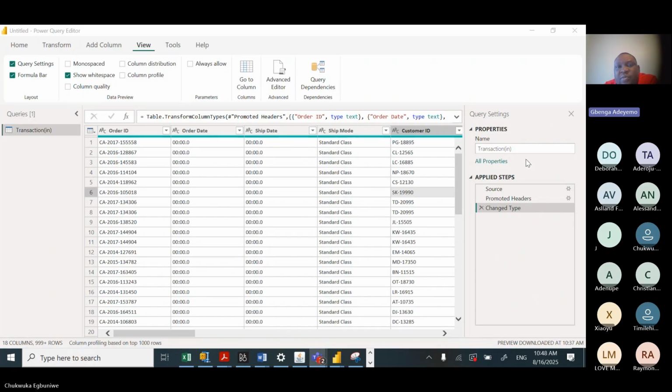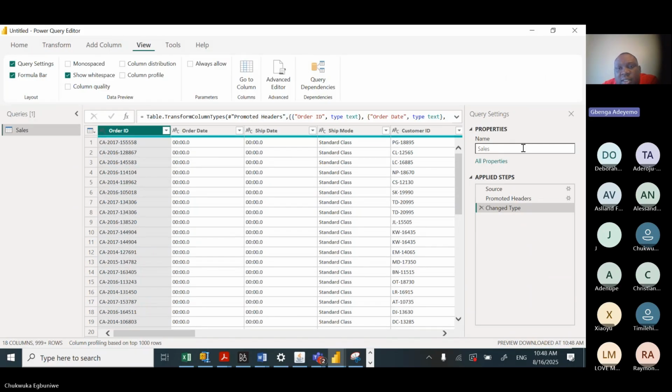You can even change the name of the file. Click inside of there and change it to sales. Exactly. You see that you can press enter. When you press enter, it's also going to change on the left side, where you have queries.